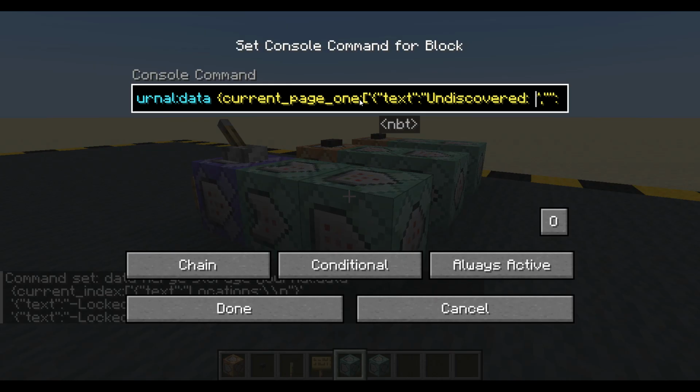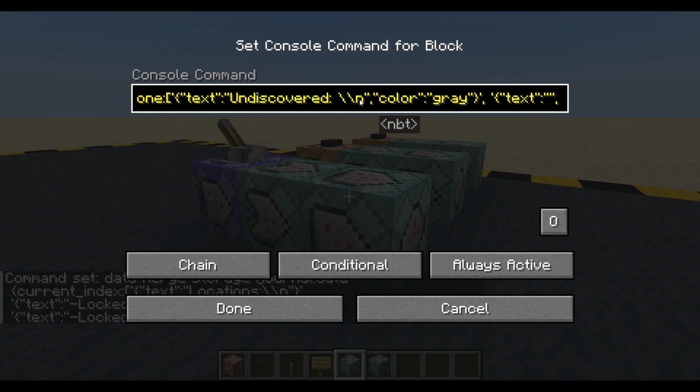Boink, and let's add a new line, and on the new line, we want a color first. Color gray, and then we'll have a new line, and on the next line we are going to have some text, and it's also going to have a color.